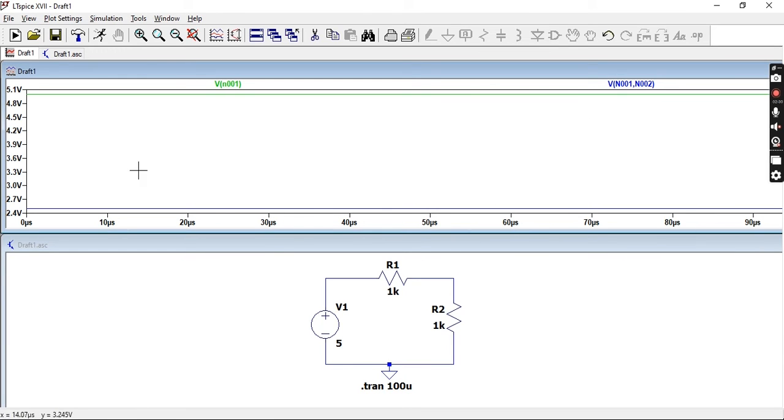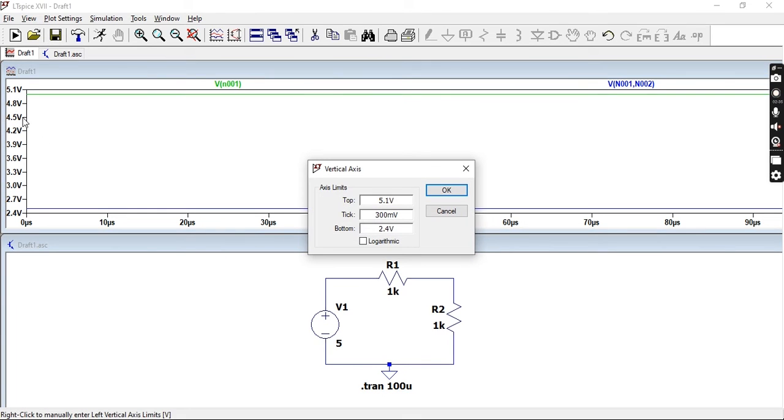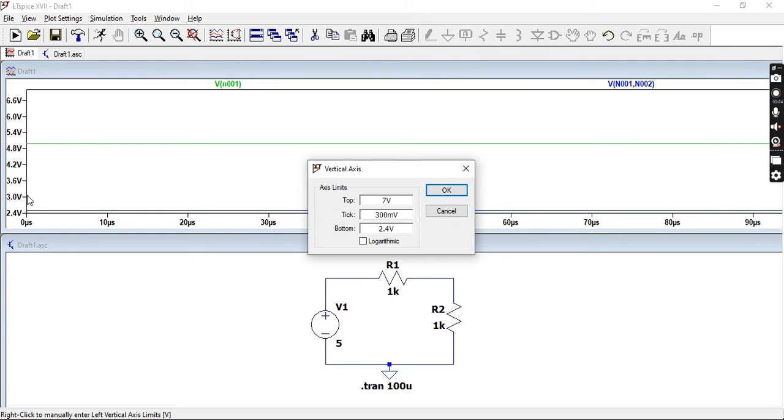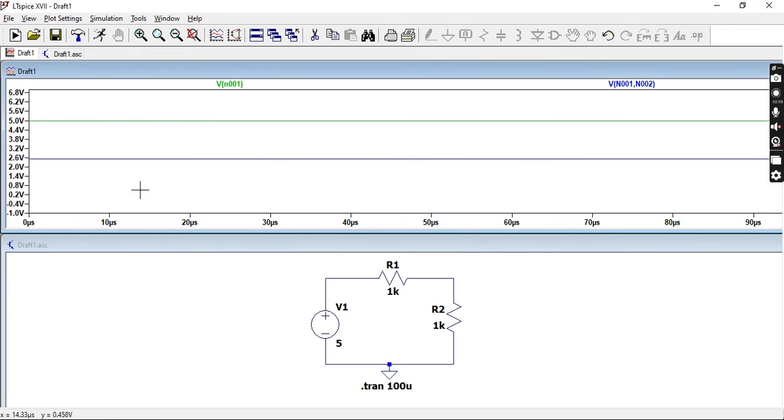Now next, I want to show you how to adjust your axes. So here on the Y, you can just right click on that and you have a bunch of options depending on which setting you have for your simulation, as well as the values which are already there. So you can increase the value there to, let's say, 7 volts if you want, and as you can see, it increases to about 7 volts up there. And you can do the same for the bottom, so you can specify a different amount, let's say -1, and it goes from -1 to 7 at the top.